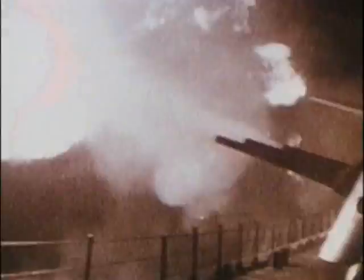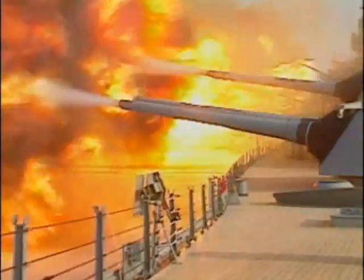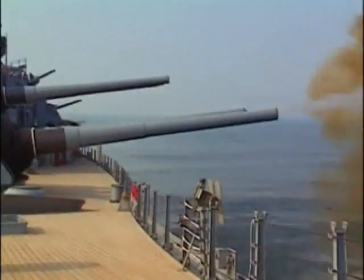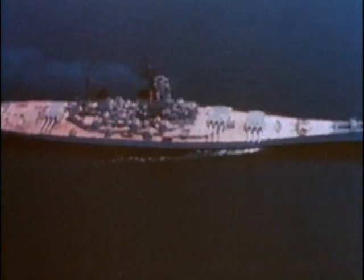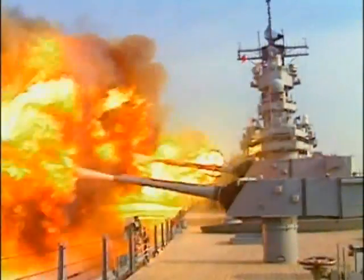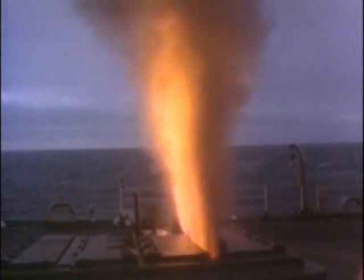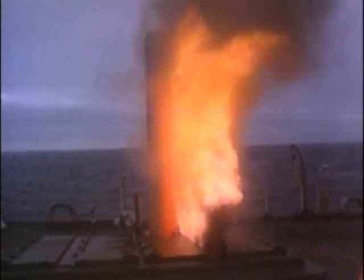Until late in the 20th century, naval warfare meant firing at enemy ships and land targets with large caliber guns. The topside area of the traditional battleship served to display a nation's military strength. An impressive sight, but one that became less and less useful with advances in electronic warfare and long-range weapons, such as cruise missiles.